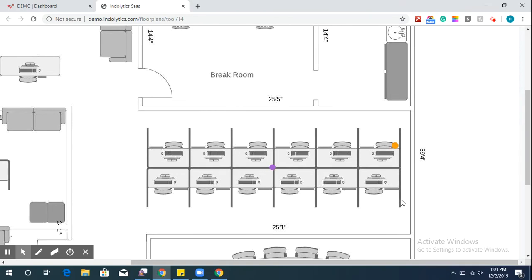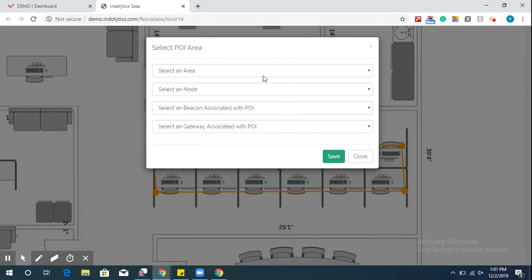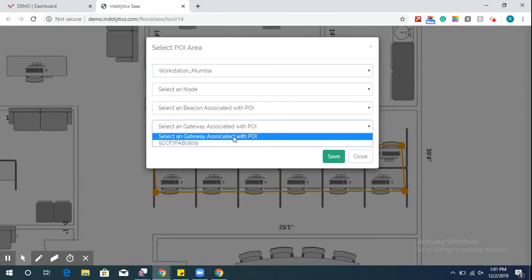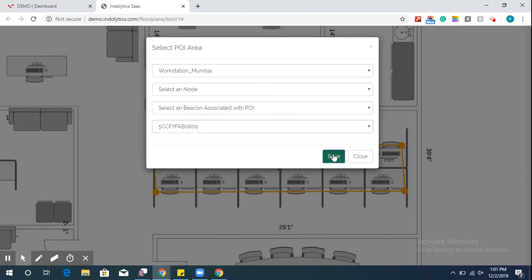Now I'll be covering the whole area of the map, and will be adding up the gateway to this particular region. So all I need to do is simply plot, click, plot, and that area will be covered. Now I can assign the workstation Mumbai as a POI, and the gateway is already assigned, and I can simply save it.